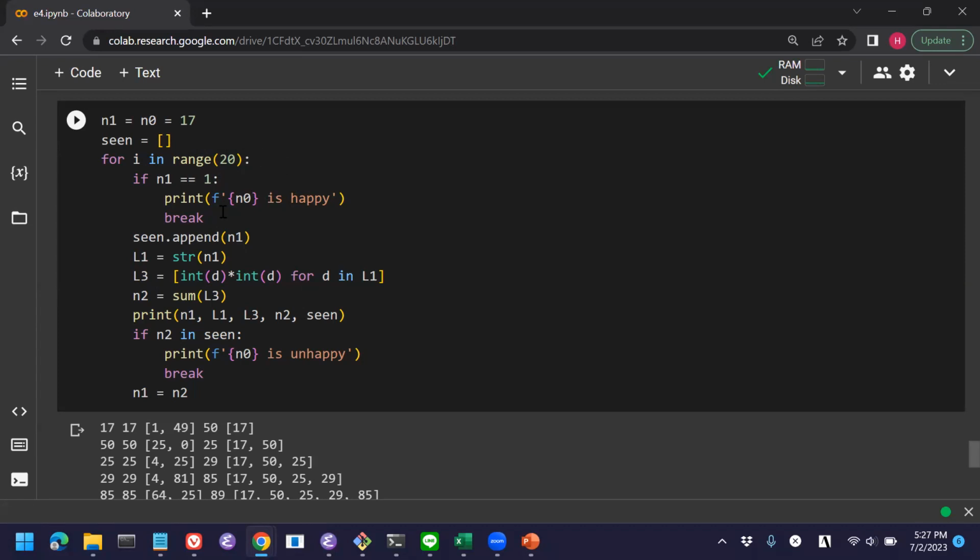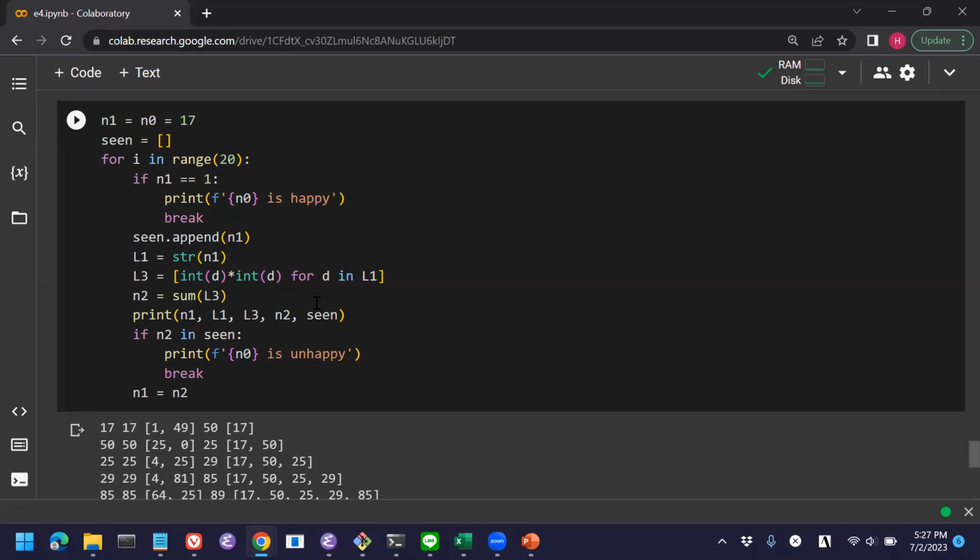If n1 is 1, that is okay, n0 is happy. Otherwise, put n1 into the seen list and then change it to a string, change every digit to an integer and square it, and then take the sum of all the squares. That will be n2.